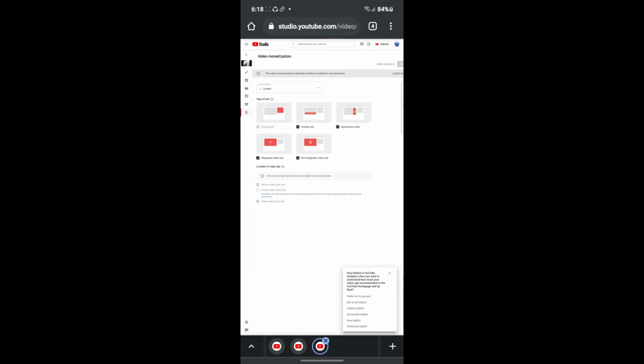Okay, and then we can go ahead and put our mid rolls on the video, but this is a short video, so we can't put mid rolls. But when it's a long video, you'll be able to get these parts here. They'll be highlighted in blue. You can click on them and put your mid rolls. You click on it and you can put as many mid roll ads as you want. Okay, maybe we're going to try that for another video. So we're done with this one.